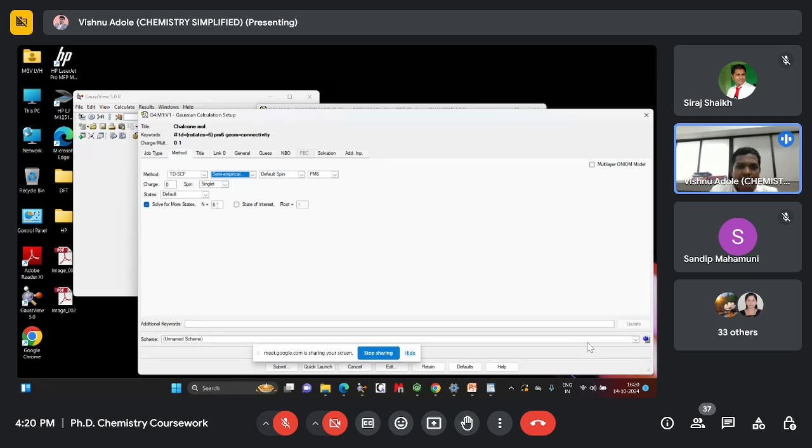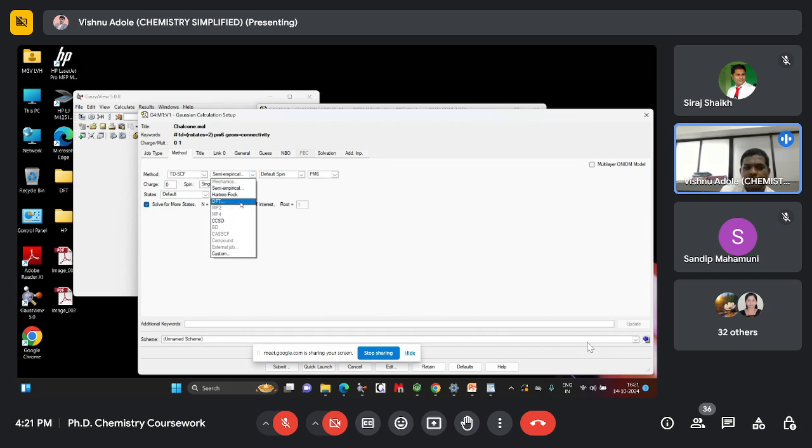So here, the number of excited states can be selected. So here 6 option is given. You can select 1, you can select 2. Again, this depends upon what kind of study you need. Let me select 2 excited states to show you. So here I have selected number of excited states 2.